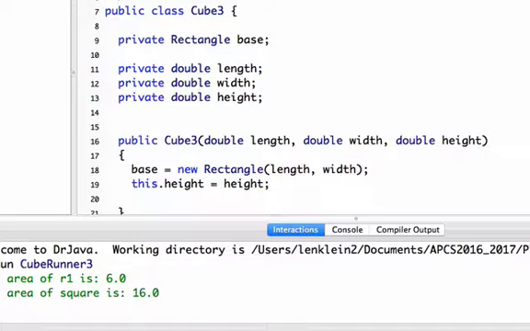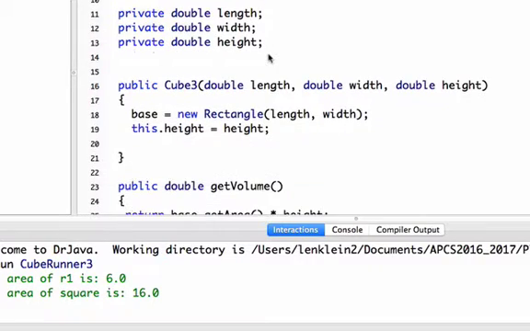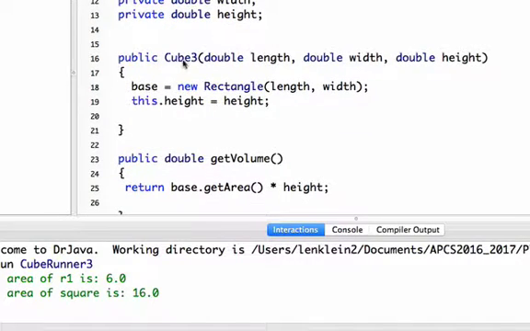This is going to be stored with my Rectangle class, and the name of my rectangle is base. I haven't given it a value because I'm going to do that in my constructor. So in my Cube3 constructor, I'll set length, width, and height, but now I'm going to construct a base that is a new Rectangle, length, width, and then height is this.height.